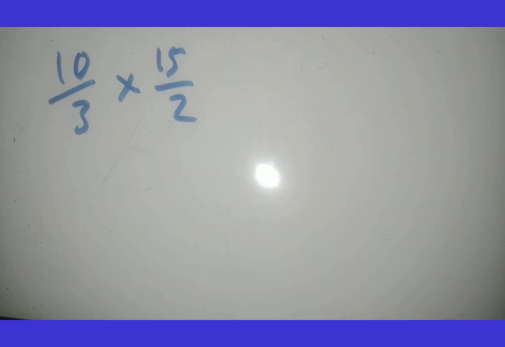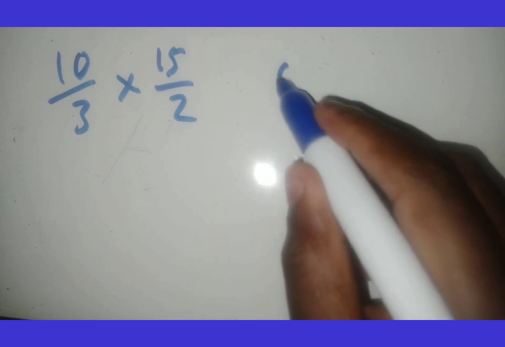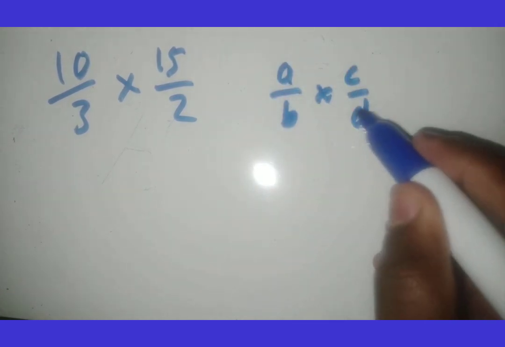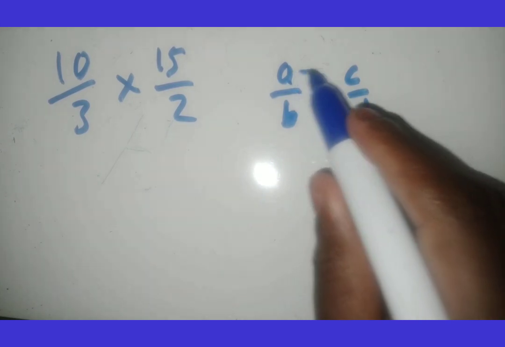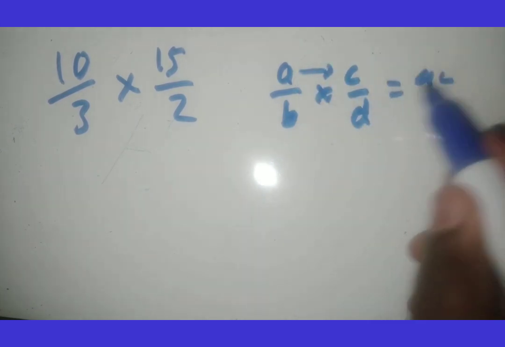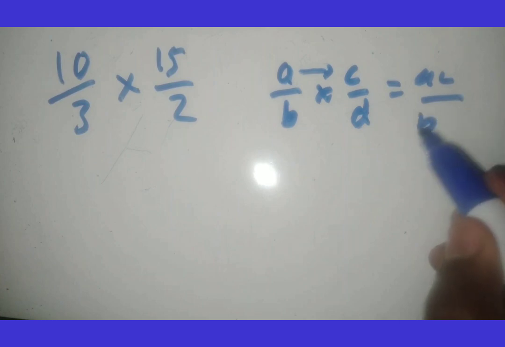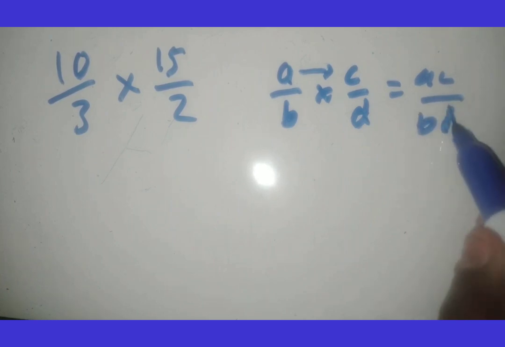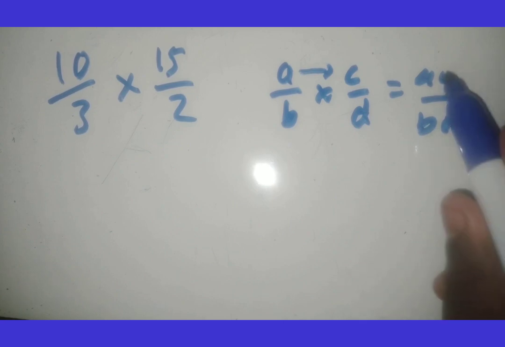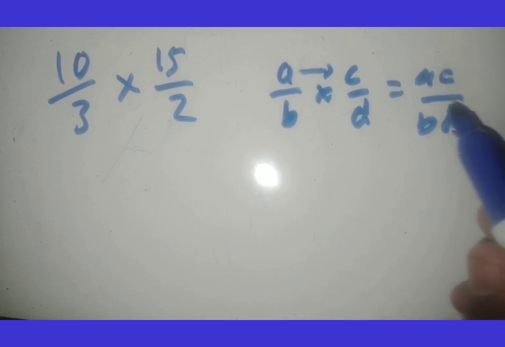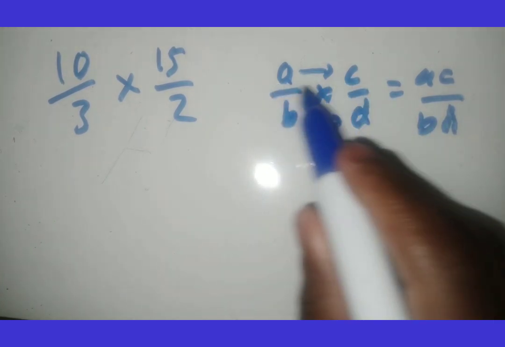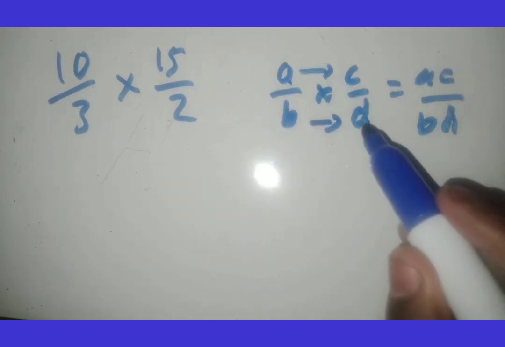Okay, so let's say we've got multiplication. The basic rule of multiplication is if you have something like a over b times c over d, you just multiply along the straight line. You just say a times c, which is ac, and b times d, which is bd, right? That's the basic rule. People hate fractions, but once you know how to add, subtract, multiply, and divide fractions, the fractions will just become like basic numbers, right? So you just multiply along the same line. You just multiply numerator with numerator and denominator with denominator.